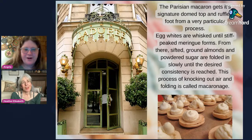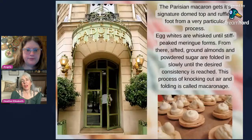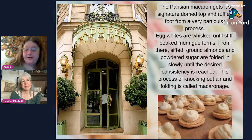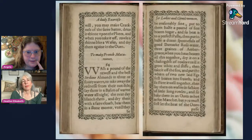But both meringues. Huh. But wait, let me go back. That's largely the history of the macaron. It's relatively simple. I wanted to go back because I put an asterisk and then I completely forgot about it.